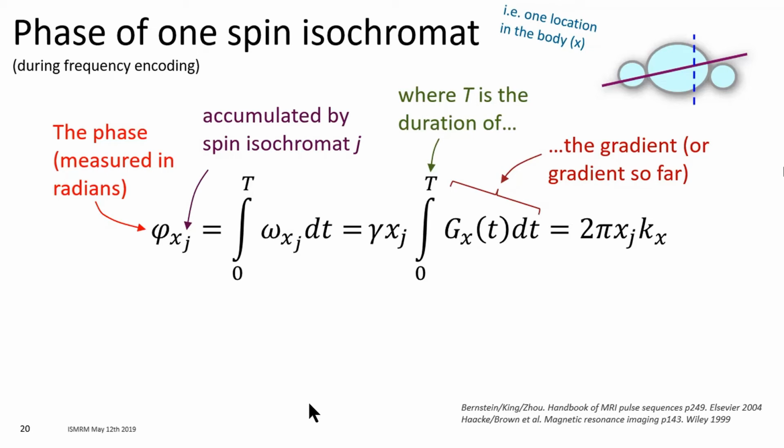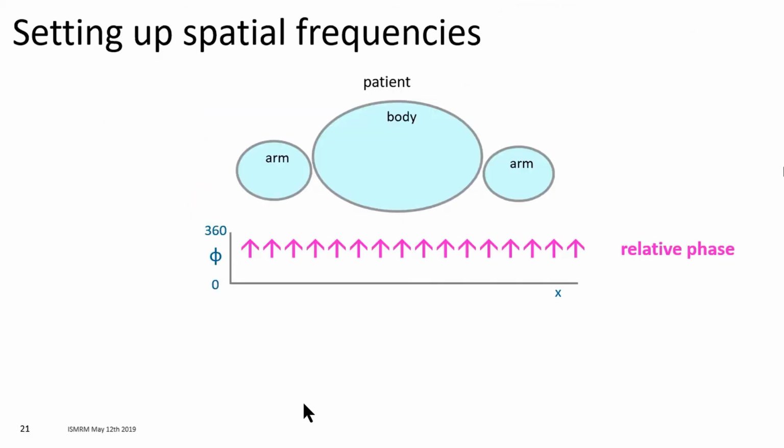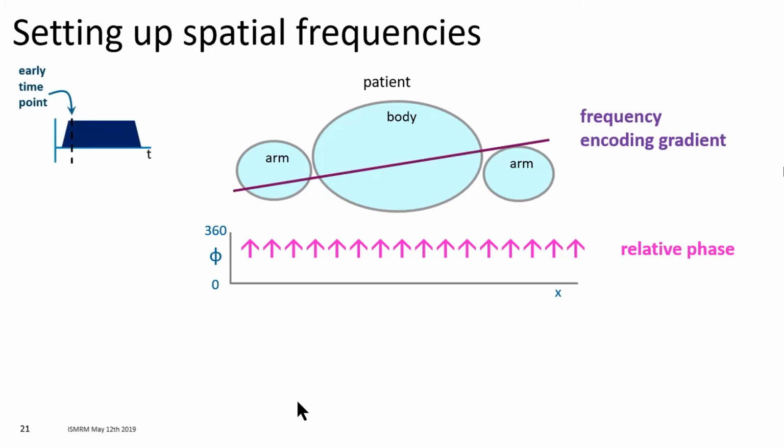So let's see what's happening with this accumulation of phase. What happens early on in this frequency encoding gradient? If we look at the screen, we can see that on one side of the body, precessional frequencies are faster, and so net magnetizations, their relative phase, get ahead. On the other side of the body, the precessional frequencies are slower, and the relative phase of these net magnetizations lags behind. And some phase roll has developed. In this example, one cycle of phase roll has developed across space.